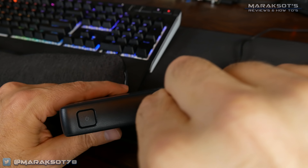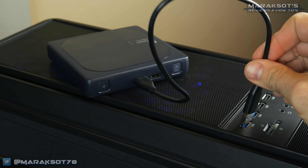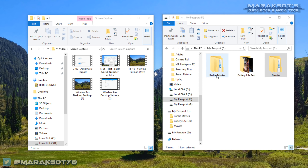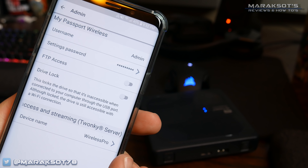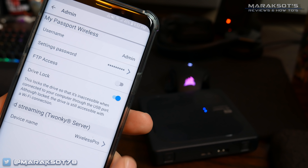Right next to our Type-A port is the interface for the included USB 3.0 cable. You can use this cable to connect the drive to your computer to offload data, transfer files to the drive, or work directly from the drive. When the Wireless Pro is connected to your computer via USB 3.0, it is put into dumb external drive mode, so the wireless and all other functionality is disabled. However, in the user interface there's a feature called Drive Lock that you can enable to keep the Wi-Fi and everything active — though doing this makes the drive inaccessible via the USB cable, so plugging it in will then do nothing more than charge the drive.